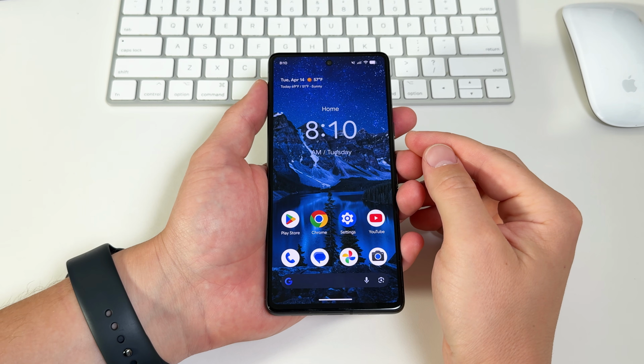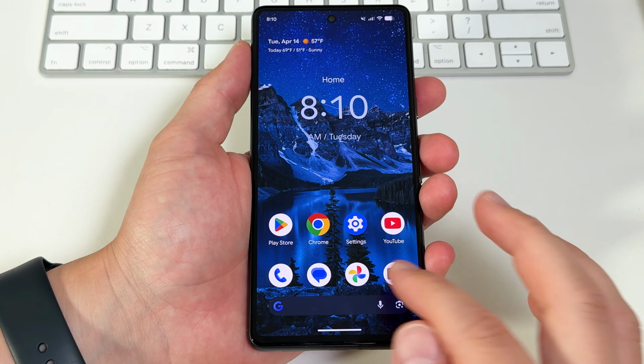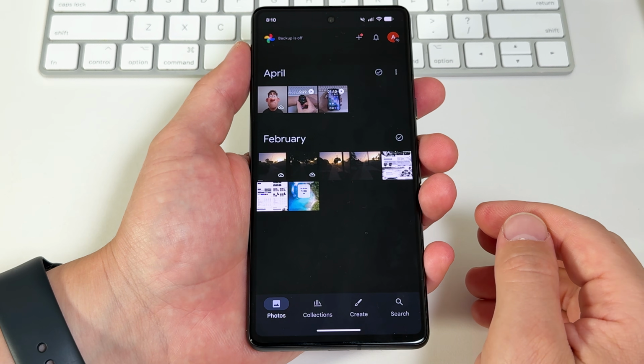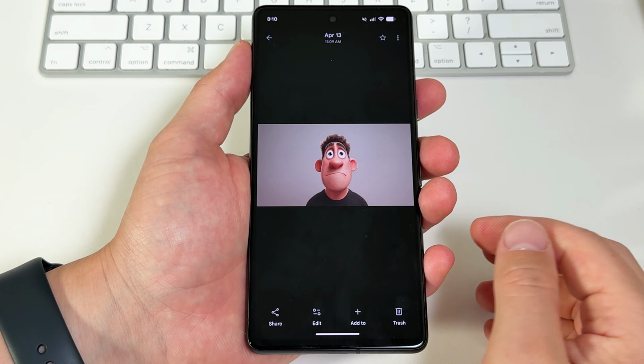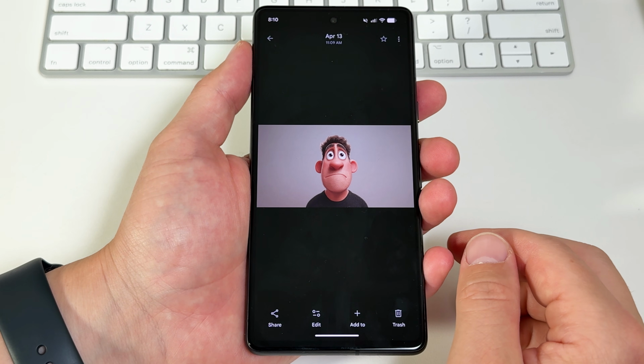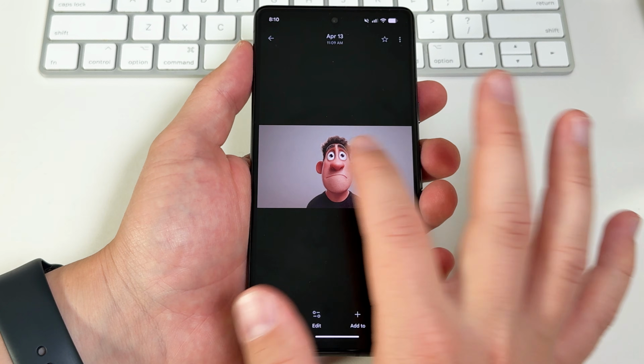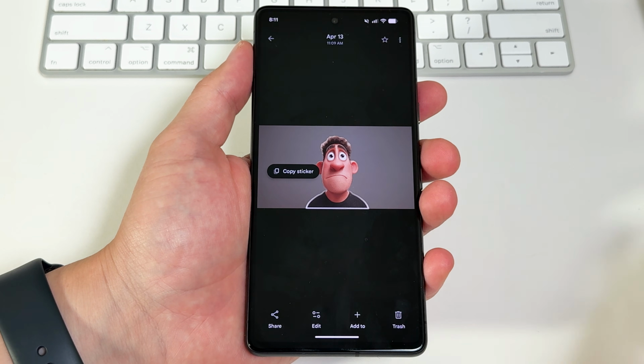To make stickers on Android, we'll first pull up a photo that we want to create the sticker from. Usually, you'll want a photo with a clear object in outline, for example, a person, pet, or anything else where your phone can sort of cut out the sticker from the rest of the photo. To create a sticker, you're going to tap and hold the object, and you'll see a little outline appear.